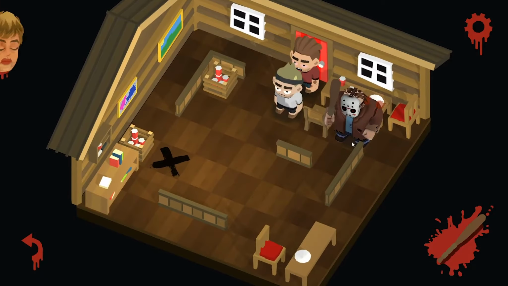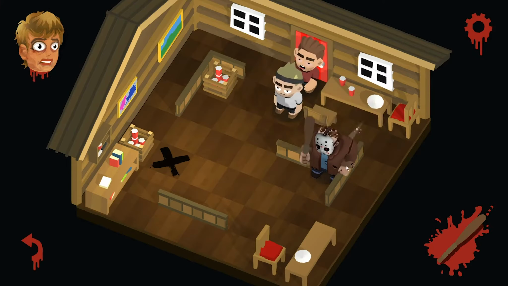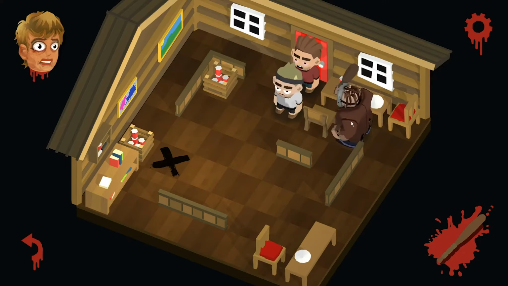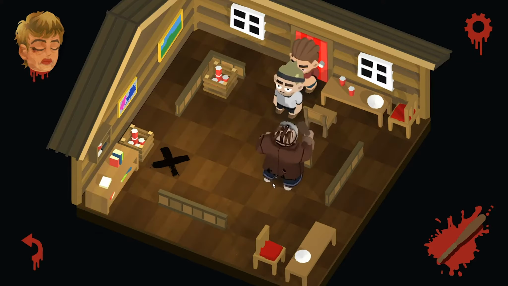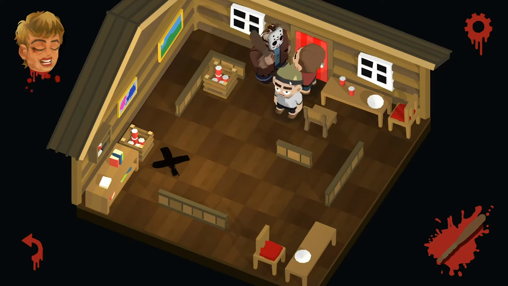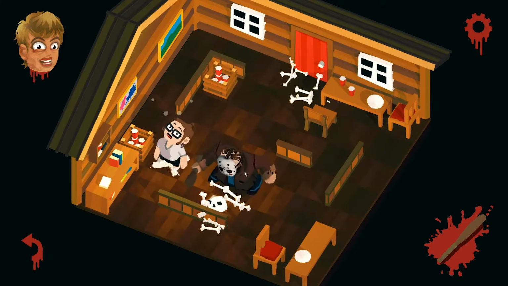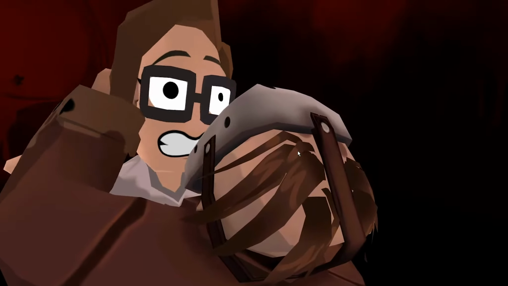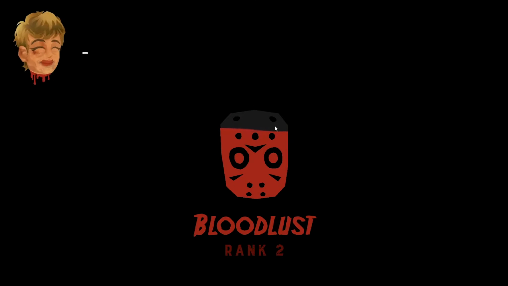Cabin cleaner. Okay. Those filthy little campers. How dare they try to hurt my special boy? I'm okay, Ma. Night. Nope. Gotta try and get that way around. Ooh. There we go. Oh, yeah, we've sorted it. Ooh. Okay, it's the final. Nice. Finishing ear move. Ooh, so close to leveling up again.